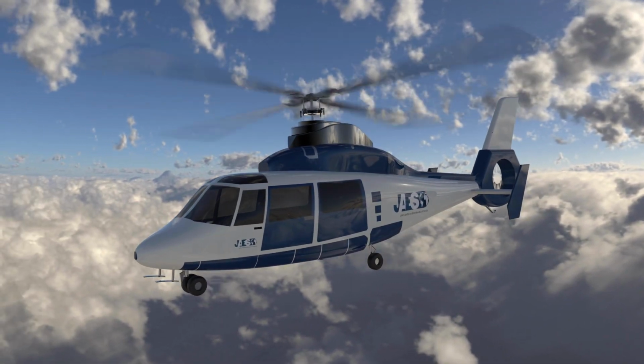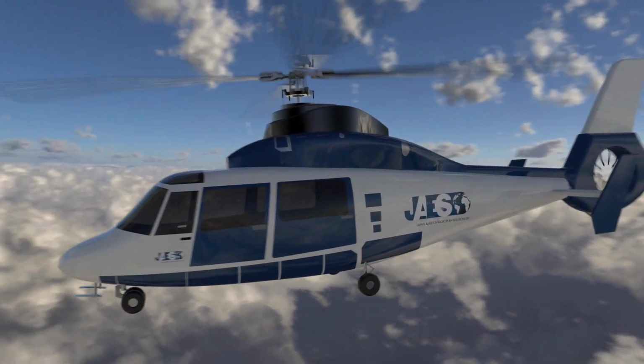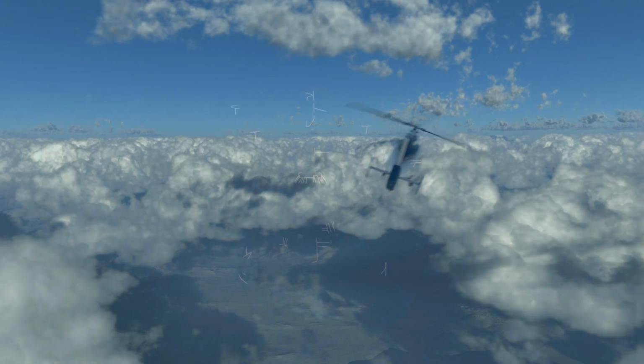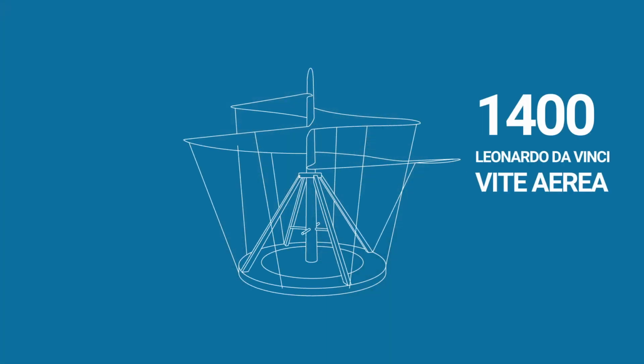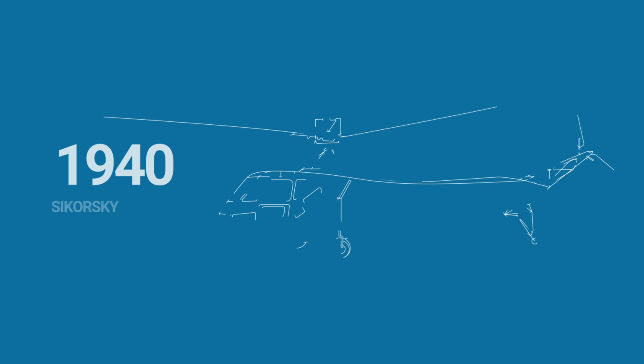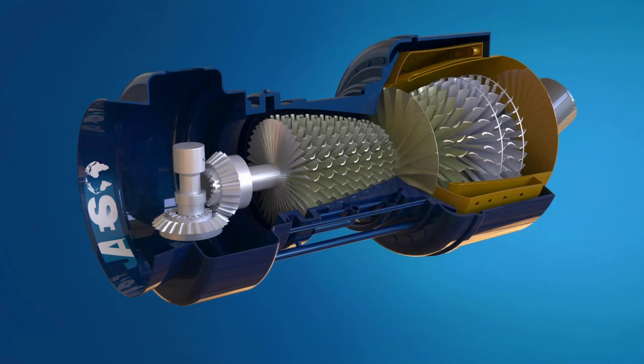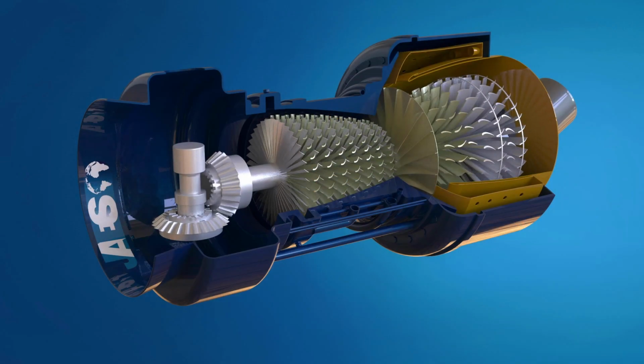Helicopters are aircraft able to stay still in the air and to move straight upwards or downwards. Their ability to move freely in the air is guaranteed by large propellers turning on vertical axes through power supplied by an engine. It is believed that Leonardo da Vinci's sketches from the late 15th century were the predecessor to the modern-day helicopter. But it was only during the 40s of the 20th century that the world's first practical helicopters made their appearance.